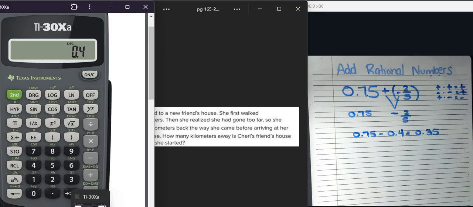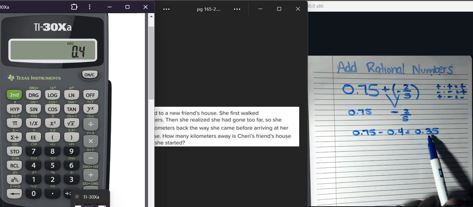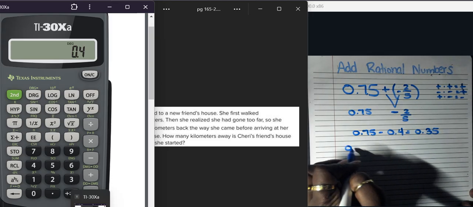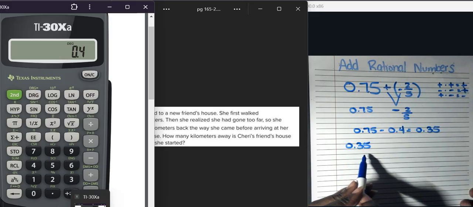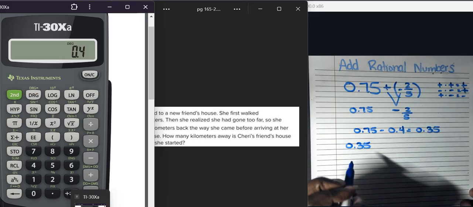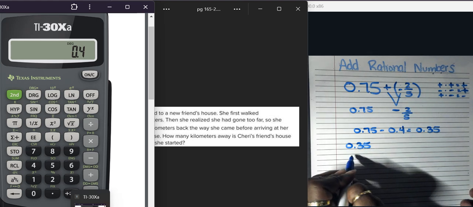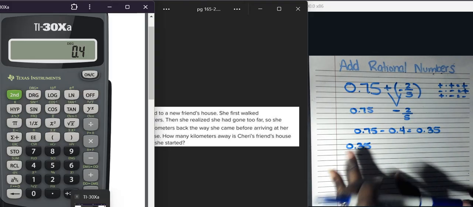0.35. Okay. If you wanted to convert this into hundreds, you could, because remember, we have tenths and our hundredths place value. So let's see. We could also say, so 0.35. Okay, that's if we wanted to show it in decimal form. If we wanted to turn it into a percent, remember we could move our decimal or multiply by 100, and that would make it 30. Oh, they weren't asking about percentages. Let me not go there.